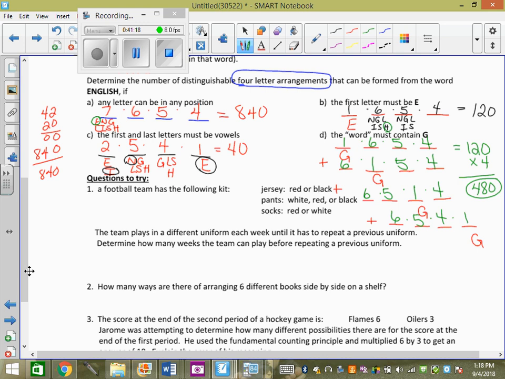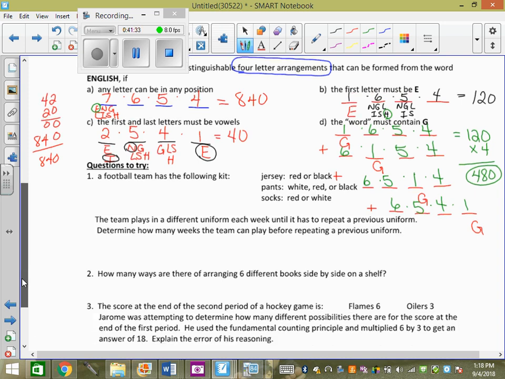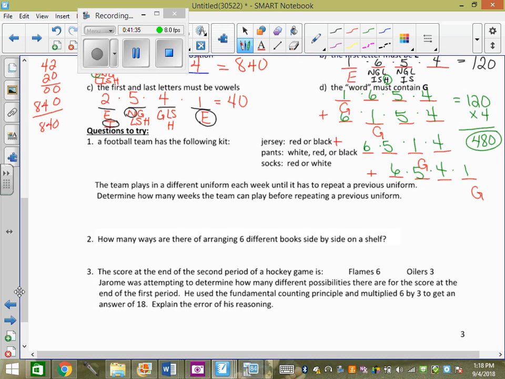These are going to be your questions to try. Okay? So I'm giving you lots of time to work on these. I want you to look at 3 first. I don't often give a lot of time, so you need to really work on these. And when you get stuck, ask questions. 3, I want you to think about, okay?